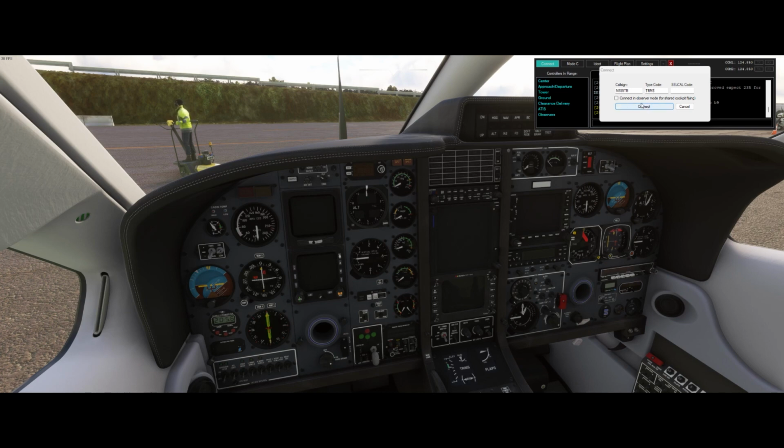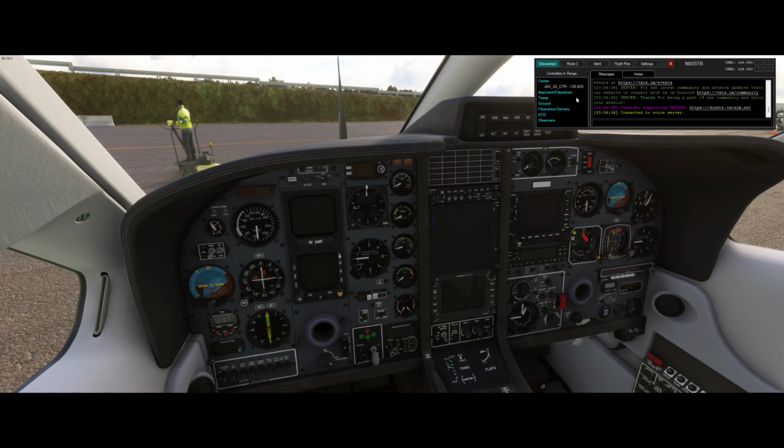And then once that's done, you hit connect. So we're connected, and all your available frequencies will show up. All the ATC that's signed in to Vatsim.